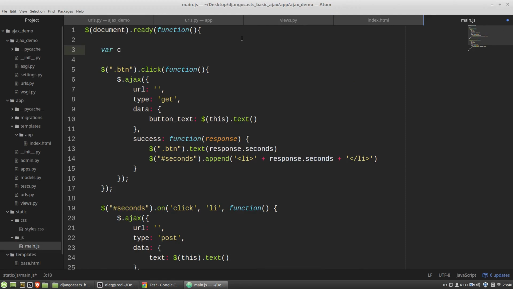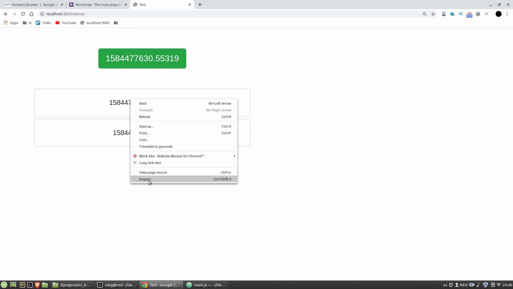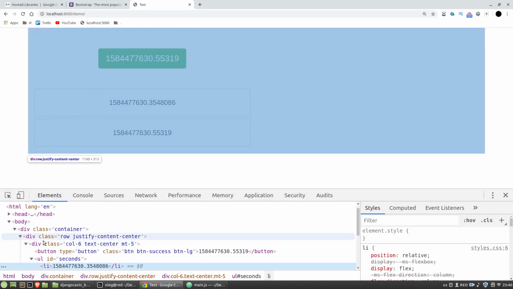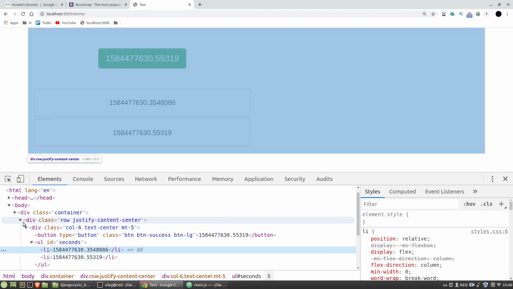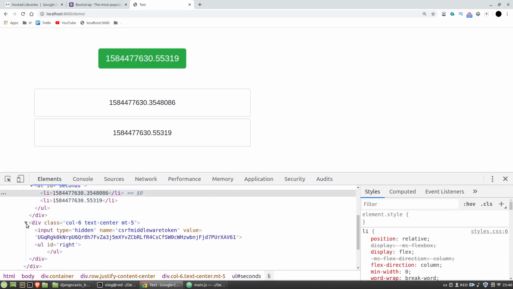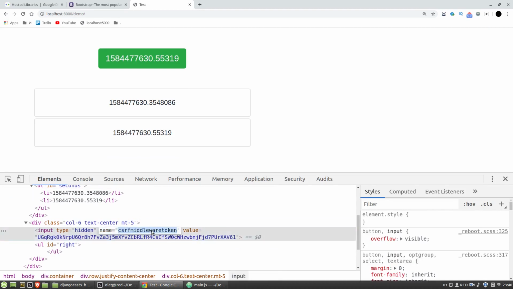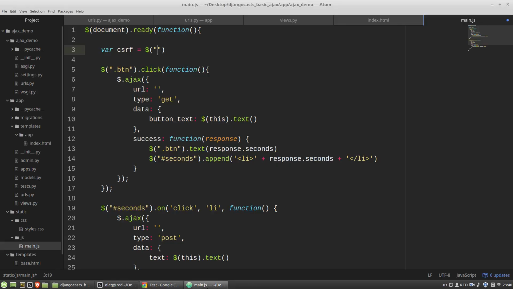I'm creating a new variable CSRF that equals, and now I need to get an input field with the name csrfmiddlewaretoken. It's an input with name equal to this value, and I'm calling its val method.